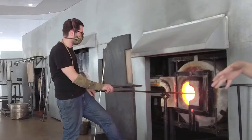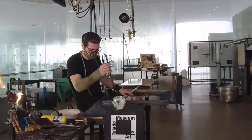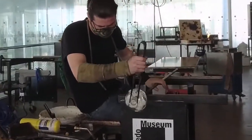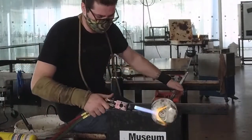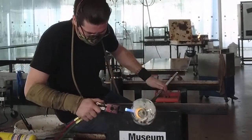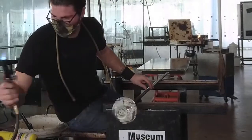Remember earlier we talked about the chemical composition. All of those things are suspended into one goo, right? So if we get it really, really hard, our flux will start to burn out. Let's say we were to leave our glass in our furnace for like 8 months, and nobody touches it. All that flux can burn out really easily, and then it gets really, really stiff, and it can be really hard to work with. There's a college, I think, in Kentucky that actually uses light bulb glass, and it doesn't have any flux in it really. So it's really hard to work with, and you have to get it really, really hot to do anything.